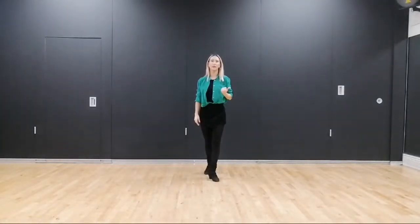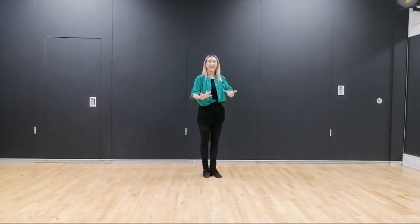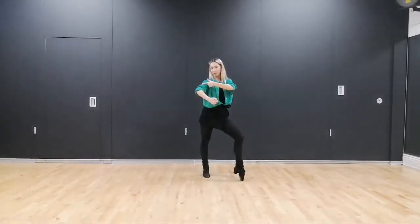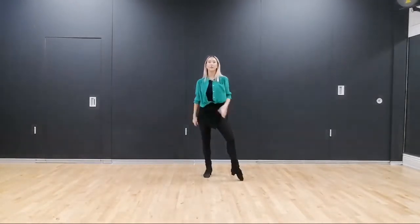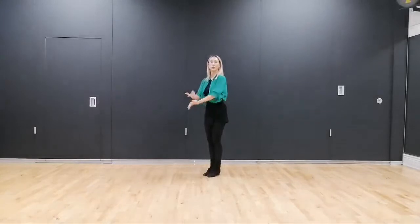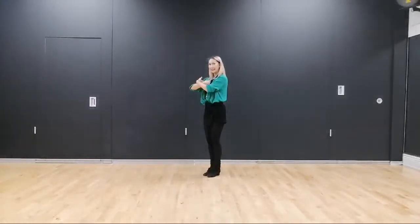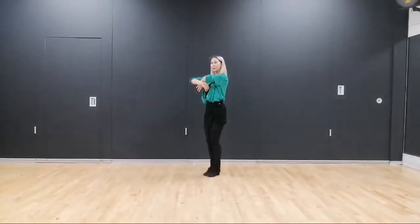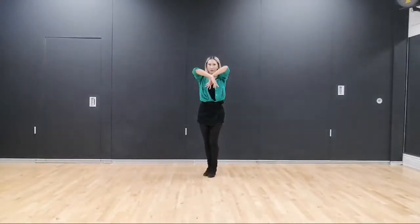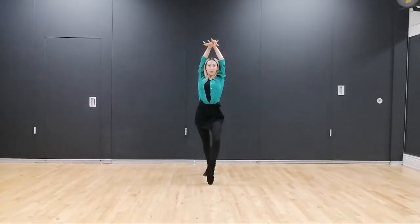The same principle you're gonna use, for example, when you want to bring both arms up, starting with the cross position. We just add more wrist action to it, but the basic shape in our arm remains the same. If we want to bring both arms up in a fancier way, we make a cross in front and start to move our fingers and wrist in. Now, when you start to bring your arm up, you're not gonna start with the wrist. You're gonna start with your elbows and try to keep your wrists as much as possible down towards the floor. That's the way you bring your arm up.